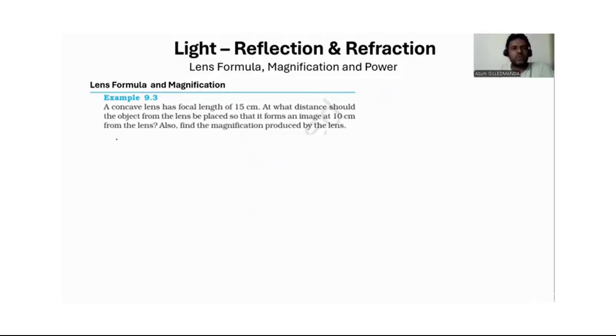All right, so let's do some problems here. Using the lens formula and magnification, let's solve these problems. These problems are important for the board exam. So focus on these. First, what you need to understand is what is given in the problem and what type of lens it is and the sign convention. I already mentioned for convex, you need to take plus, and for concave, you need to take minus. So here, a concave lens, so that's important.